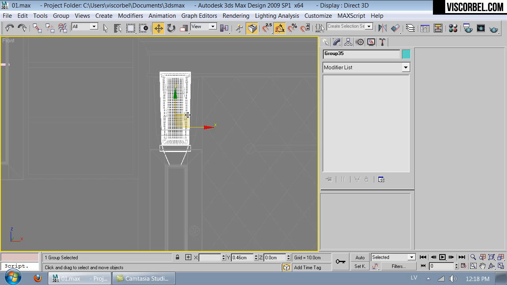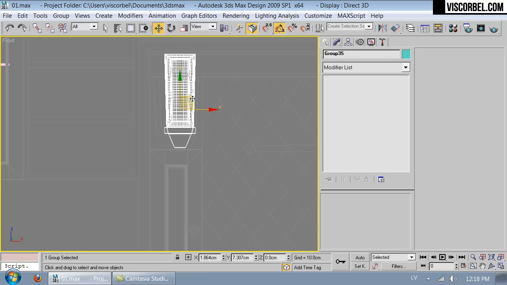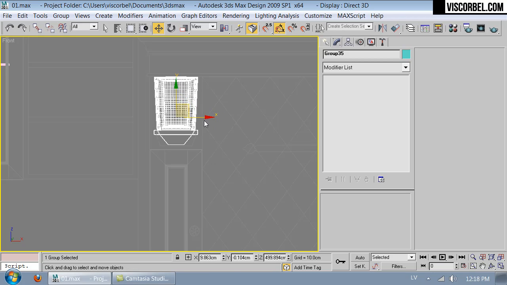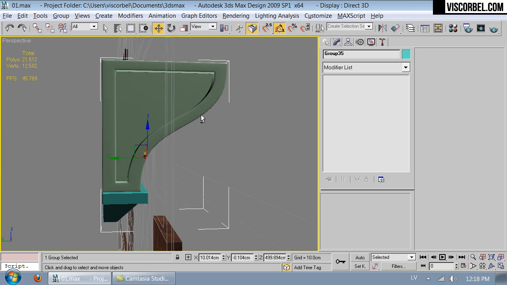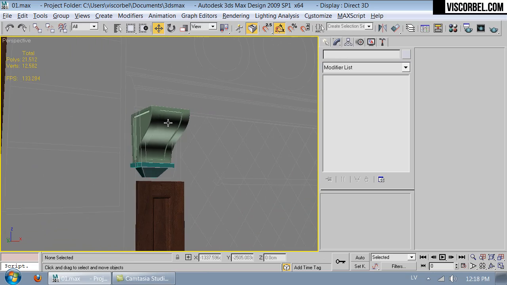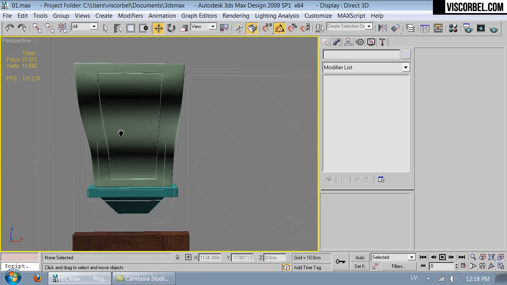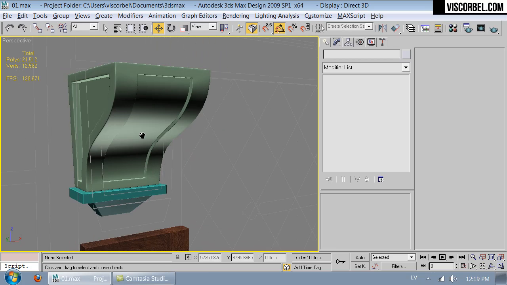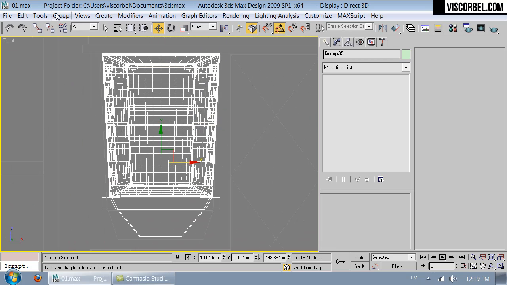So the dimensions for this bracket are a bit different. Let's see how it looks if we simply scale it. It's not too bad. I think we can work with it like this. Maybe let's fix the central part.